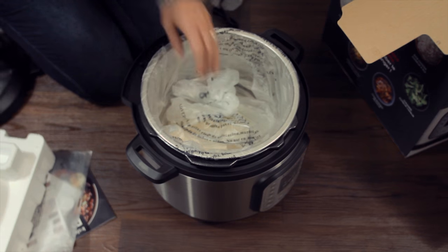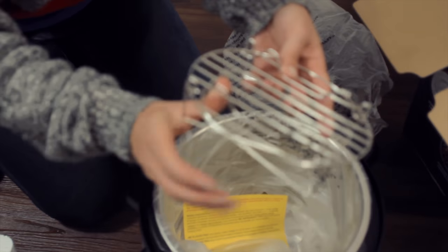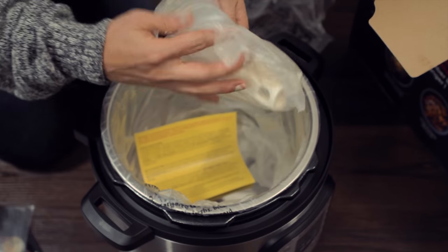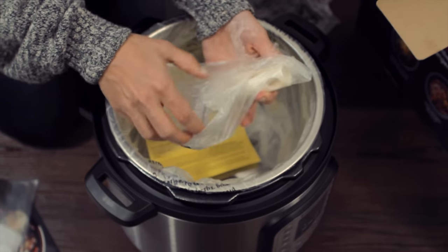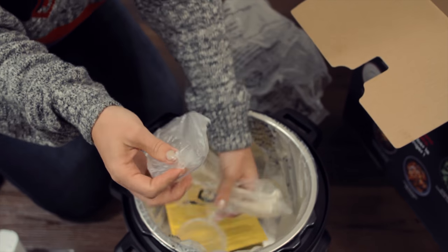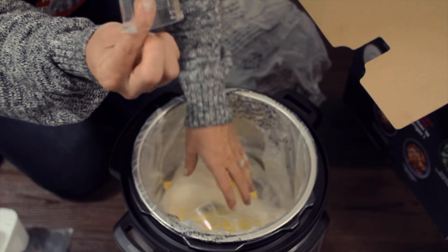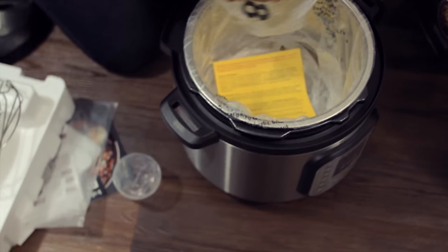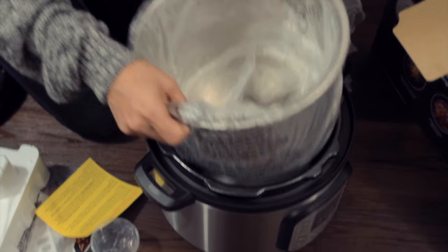We got accessories. Stuff in there. Okay, so it comes with, I think this is the steaming rack. Steaming rack. Okay. Replaces the steamer. What's that thing? A measuring thing. I don't know what this is, but I will soon find out. Manual. Nope, that's not what that's for. Don't use that like that. Whatever you do, don't do that. We got spoons. And then this is a separate piece that comes out.